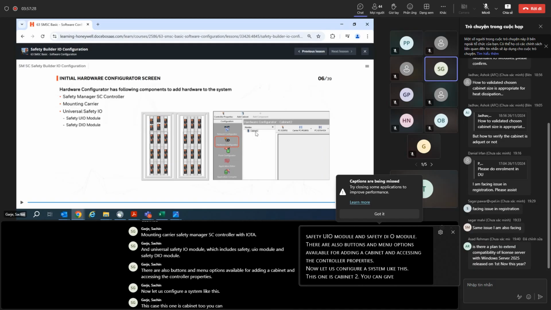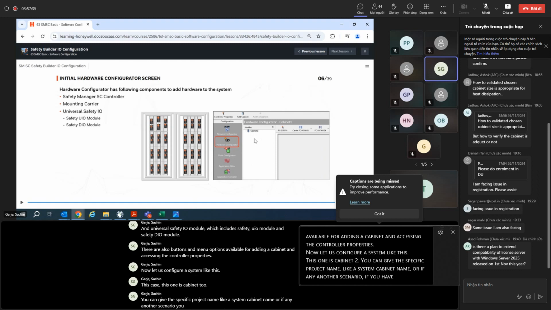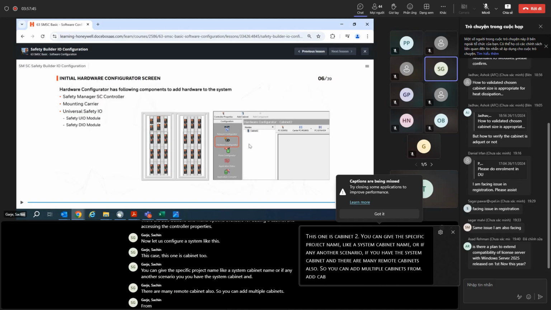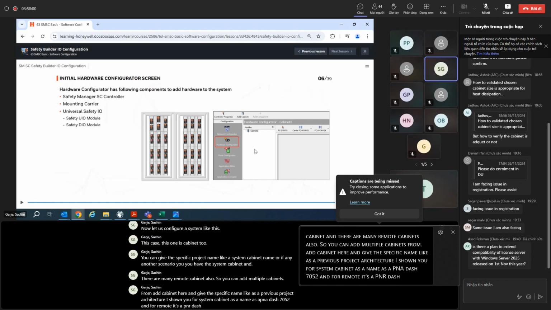You can give the specific project name like a system cabinet name, or in another scenario, if you have the system cabinet and there are many remote cabinets also, you can add multiple cabinets from Add Cabinet here and give the specific name. Like in the previous project architecture I showed you, for the system cabinet the name is PNA-7052, and for remote it's PNR-1152, 1252, like this.